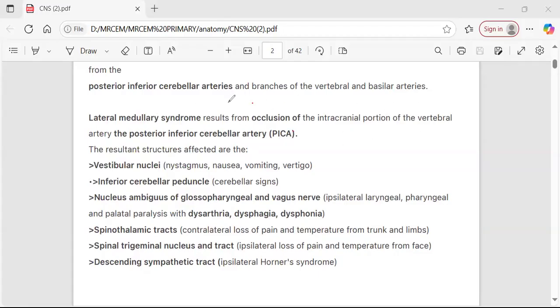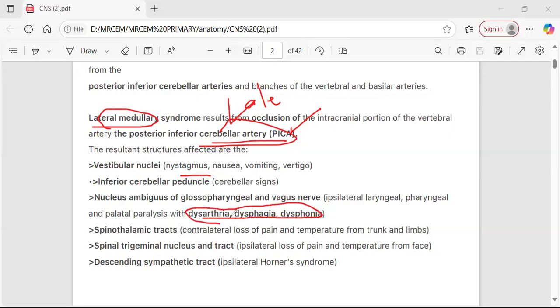Lateral medullary syndrome you can remember from the late trimester: in the late trimester, pregnant women eat pica. So lateral medullary is PICA. That's very important. They will give the signs and symptoms; I think this has been asked in previous exams too. They will give that the patient has hemiplegia on one side, and with that the patient has nystagmus. Among several signs, the most important are dysarthria and dysphagia. So these will be given with it.